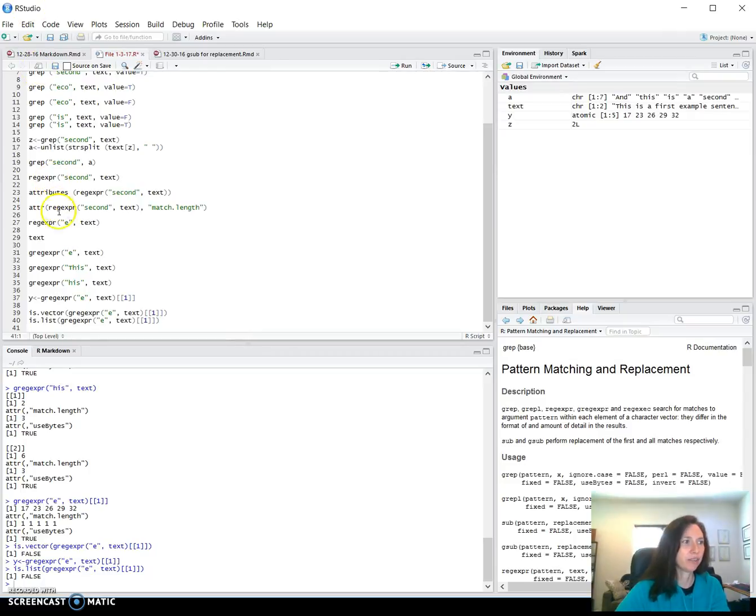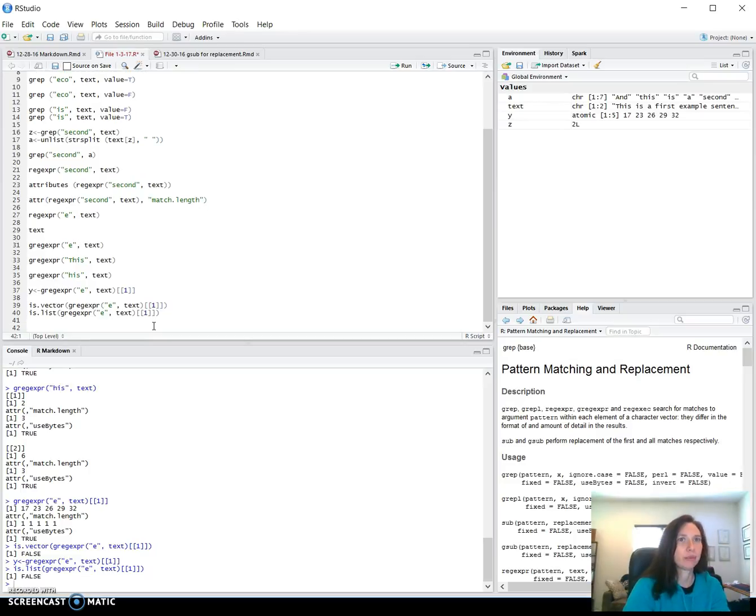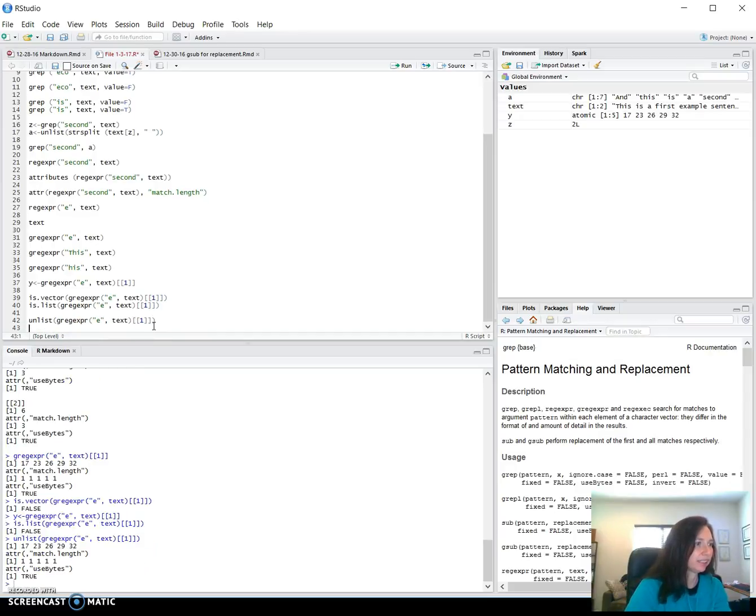He also suggests if you want it to have it as just a regular vector, you can unlist it. I guess I don't need the whole is.vector. So we can unlist it. It gives us the whole thing.